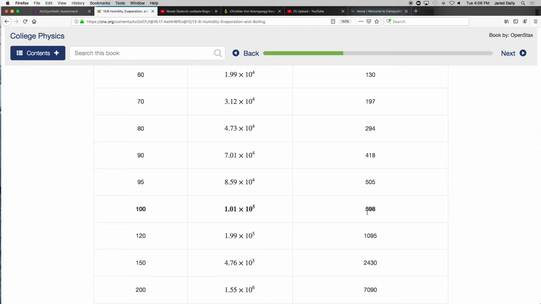What's going to happen if the air can't hold any more water? What does air do with water when it can't hold any more? What do you do with things if you can't hold any more in a hand? You drop it, right? And so that's what air does with it. It drops it. This is when it rains. So this is one thing that is measured all the time by weather people.